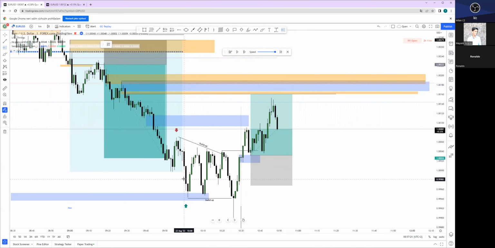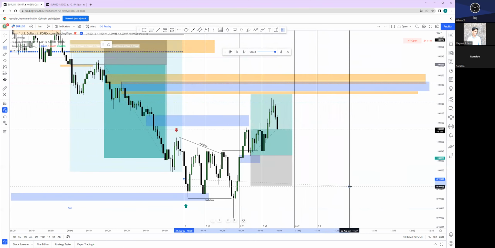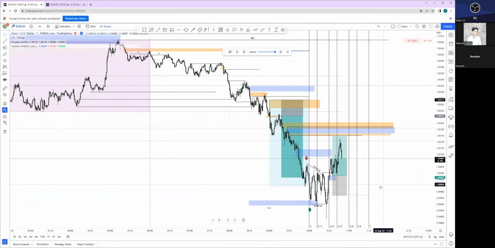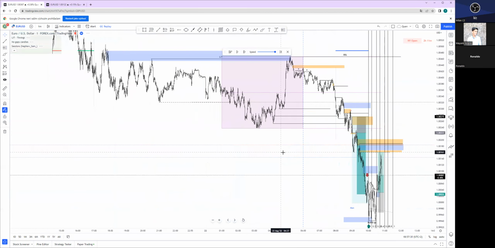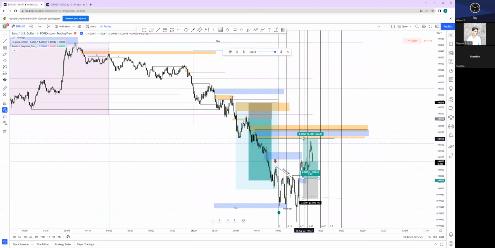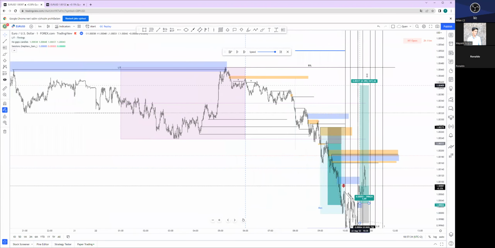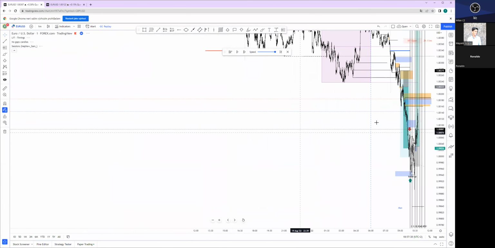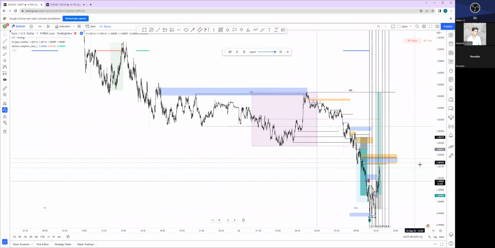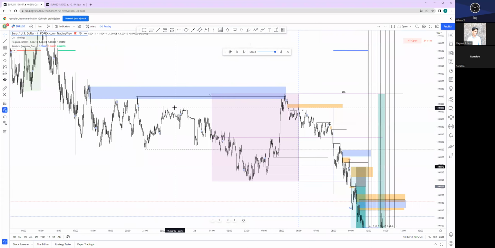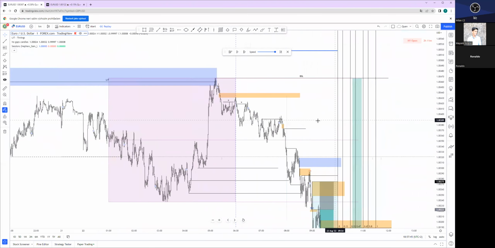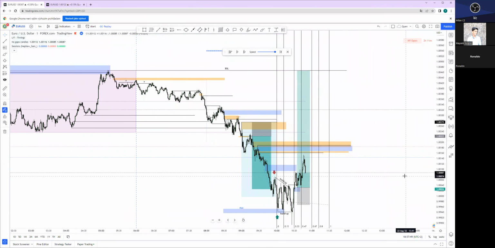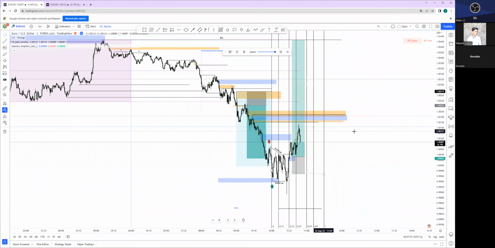And someone asks, why not targeting Asia highs? Because we are too bearish. But this is partial, of course. You can target this, you can target this whole thingy. But you see, price already swept the liquidity during Asian, and then just took over order flow, right? So I think this is gonna be super bearish.